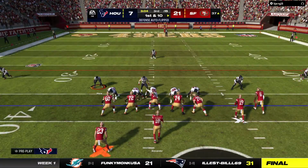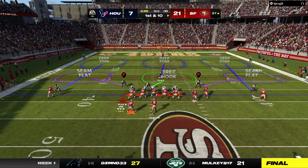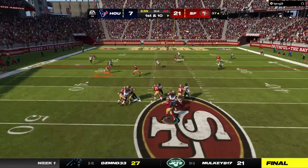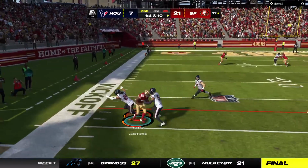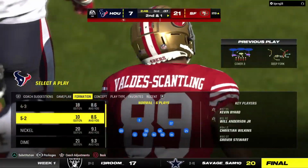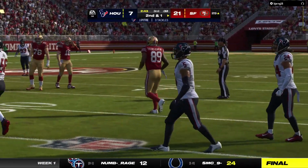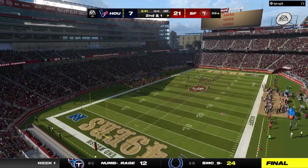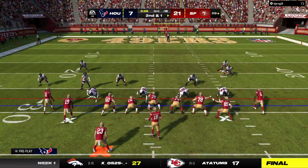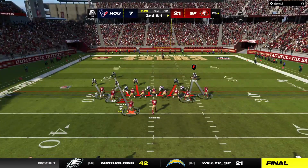Line of scrimmage, the 37 on 1st and 10. Looking to throw. Alexander. Open on the left side. This is Valdez-Scantling. And this will leave him a yard short. Nice pickup of 9 yards on 1st down. Timing is so important on a route like this because he's going to line up out right and then cut straight across the field. I think the ball might have come out a count or two too late because by the time he was able to secure it, not much of a chance to turn it upfield.